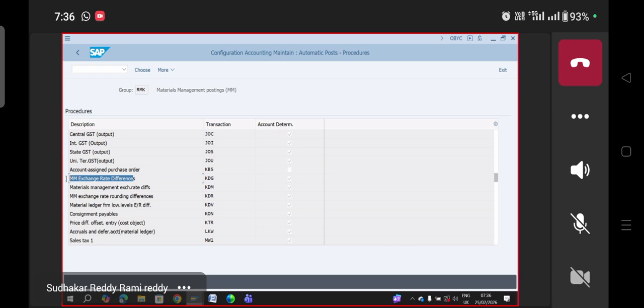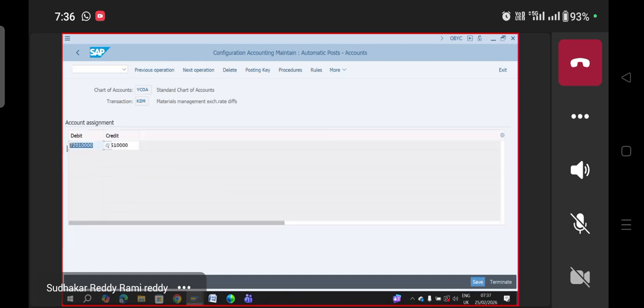But the difference of 1 rupee will post as loss or gain. Then KDG will trigger and KDM will trigger. Then you can see loss account is different, gain account is different. Debit column plus, credit column minus. But losses will show as plus, gain will show as minus.